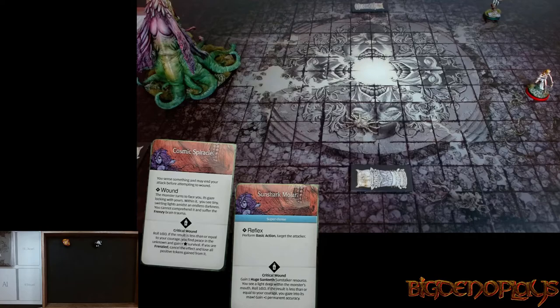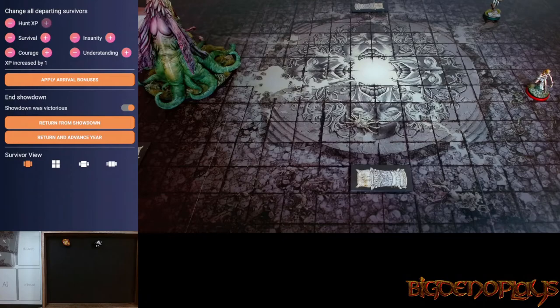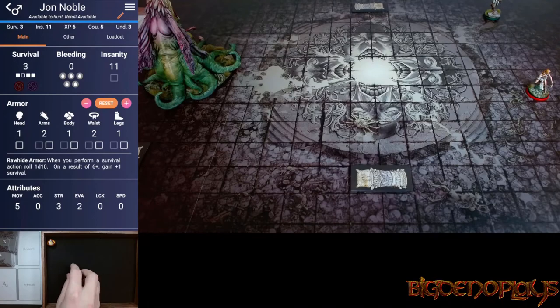Yeah. So let's manage departing survivors. Gain 1 hunt XP. John achieves age 2. Return from showdown and advance the year. All right. Let's do it this way. Let's do John's age 2. 4 and 8. Gain 1 permanent strength. It's 12 on age 2. Great. Now, what do we get from this bad boy?